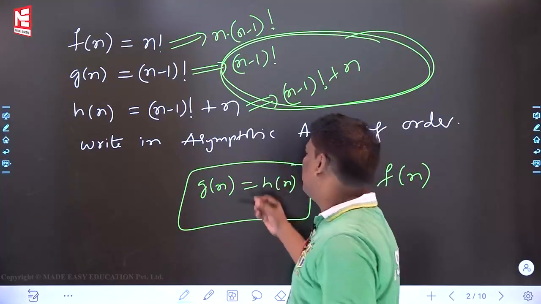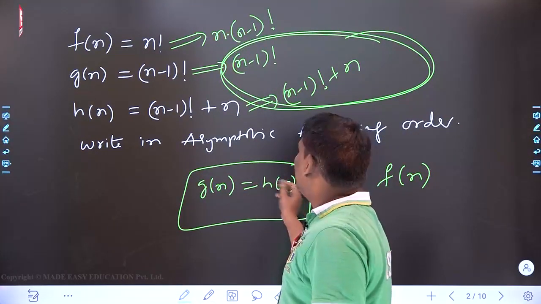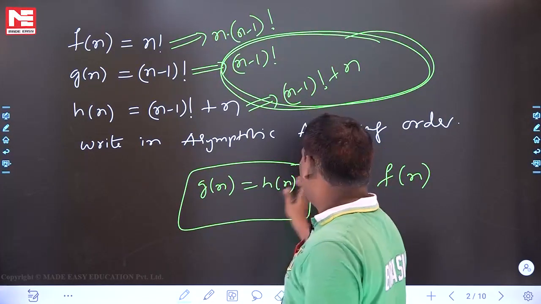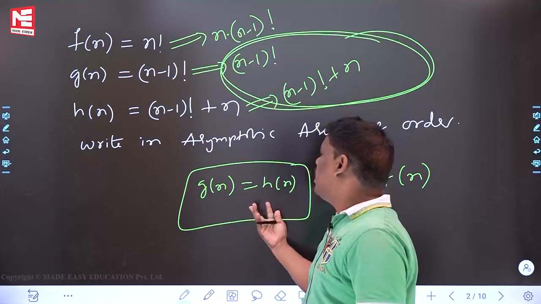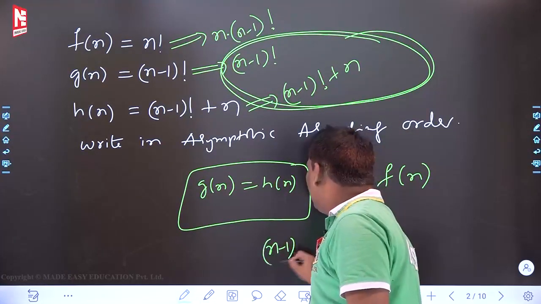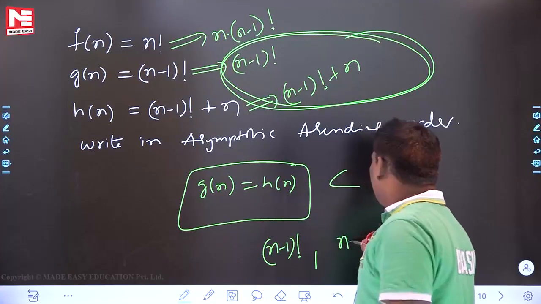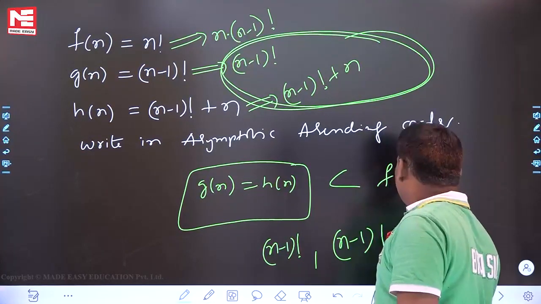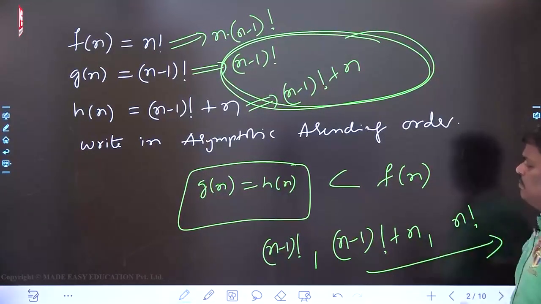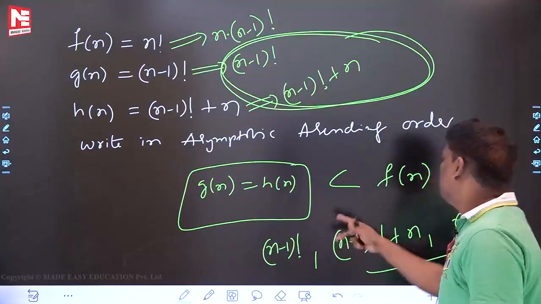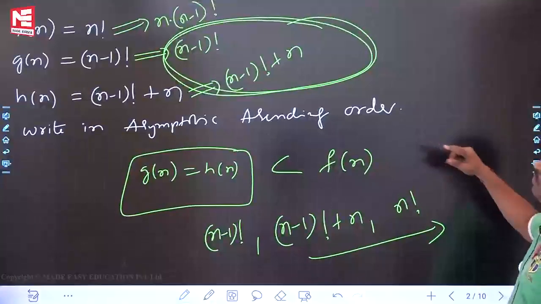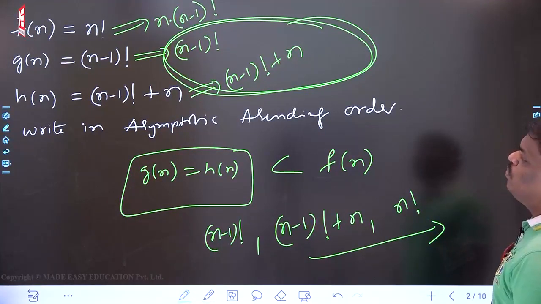If you want, you can write whatever order you like. Right? Hn and Gn, write in any order for the ascending order. Right? First smaller should be there. These two are small, which are equal also. Write any order. So, what is the answer? This one may be the case. N minus 1 factorial. Next one, n minus 1 factorial plus n. Next, n factorial. This is the order. If you want, you can swap these two also because both are equal. You can write in any order. Right? This is a very small problem. Everyone knows this. Right? If something new, please learn it.